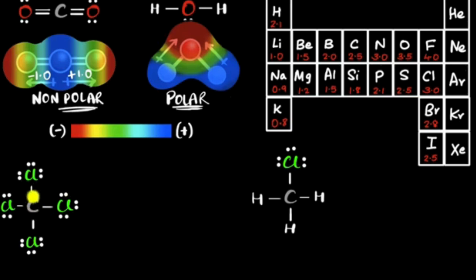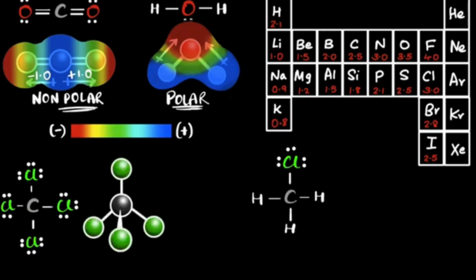Again, let's start with carbon tetrachloride because there are 4 things around the central atom, which is the carbon. VSEPR says this is going to be a tetrahedral structure. Chlorine atoms will be at the corners of the tetrahedron, and so this is what it would look like. So now we can look at the electronegativity difference. Carbon is 2.5, chlorine is 3. Chlorine is slightly more than carbon, so it's going to pull the shared pair of electrons towards itself.